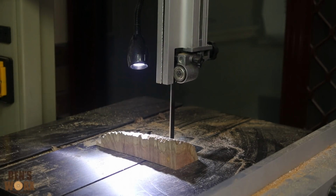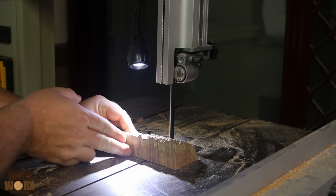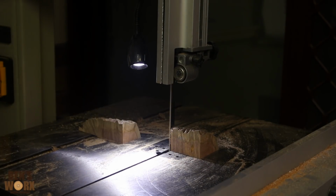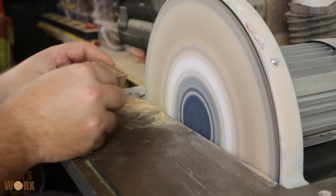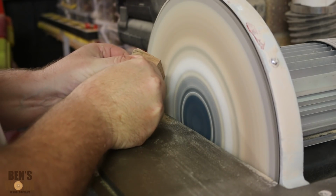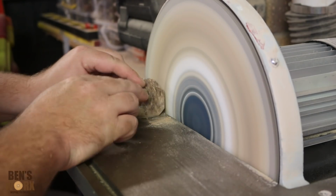Now I'm using my bandsaw to cut it out, but if you don't have one, you can easily use a handsaw. Now that we have our starting piece, we're off to the sander. Here I'm shaping the wood until I get a nice tight fit in the bottom of the cup.